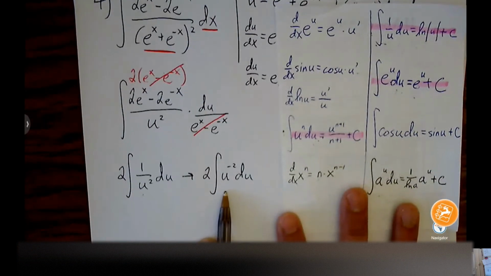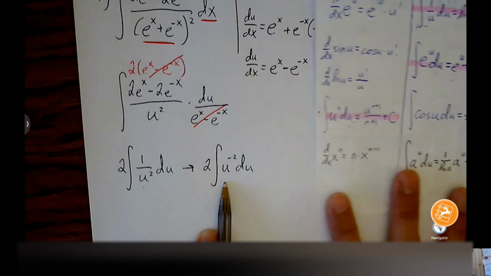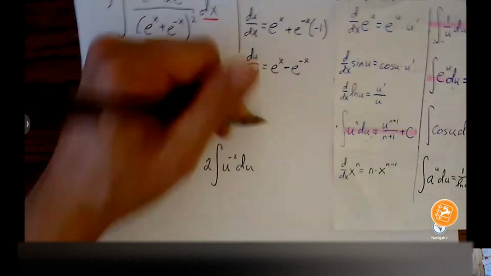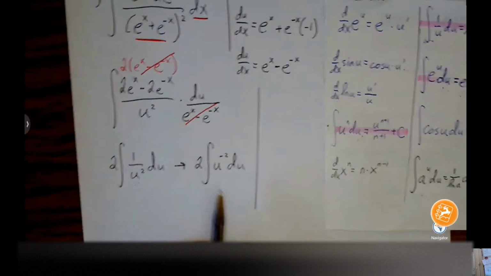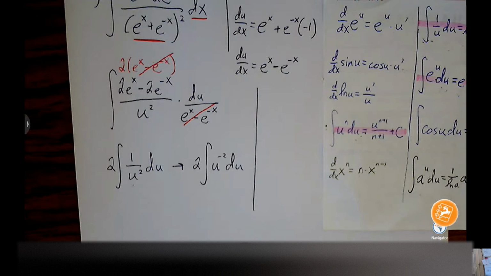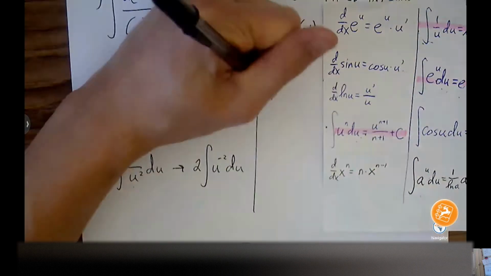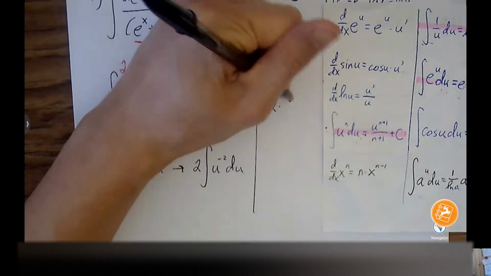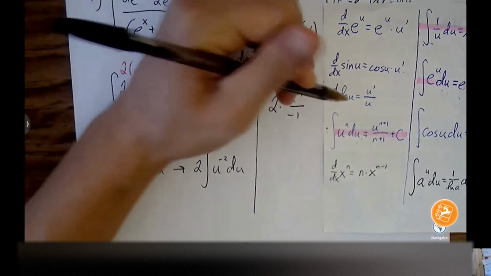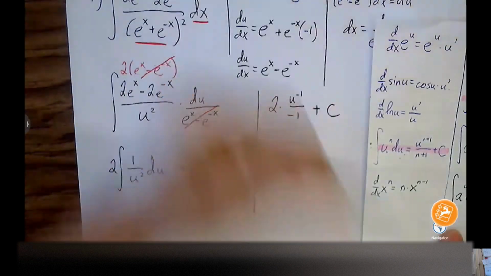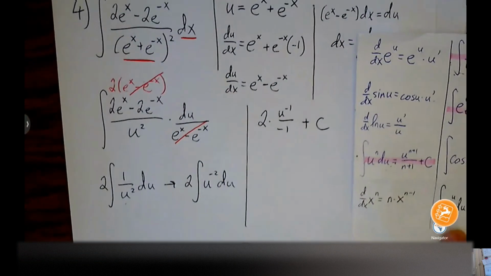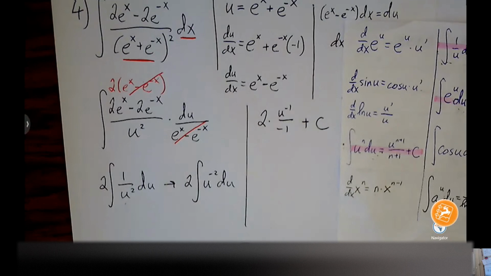Okay, so what's the antiderivative? It should be just the negative 1 over negative 1. Yep. It should be negative u to the negative 1. Right. Okay, we can do a little bit of cleanup. We can push the u back to the denominator. We can replace the u back in terms of x.